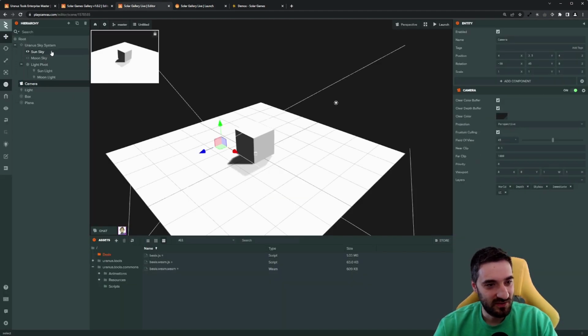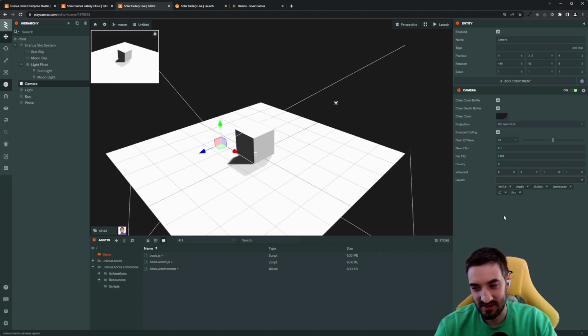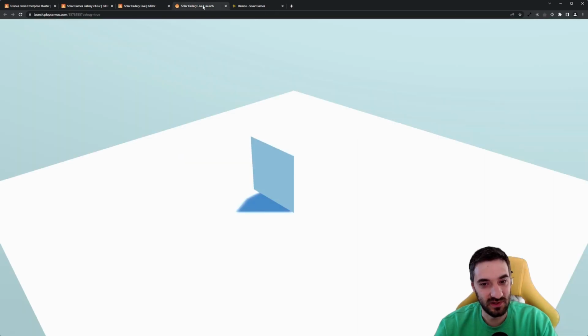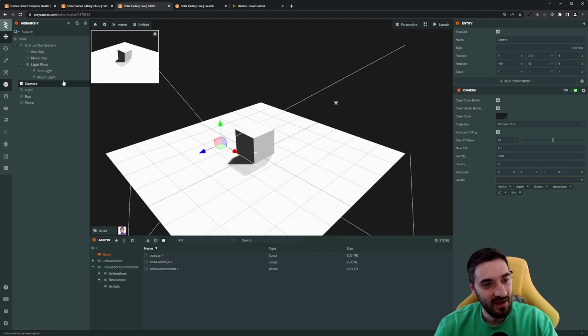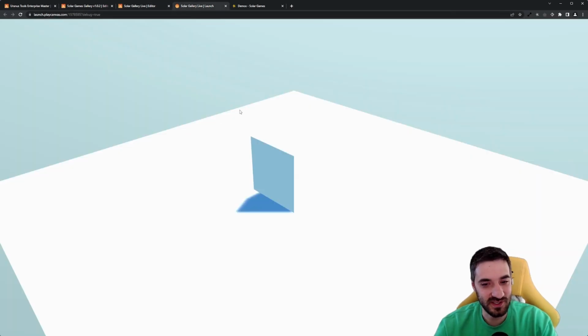Of course, we are rendering these skyboxes in the sky layer and our active camera needs the sky layer. So it renders this model. And yes, we can see it. We just need to look up. The easier way to do that is to go to the camera and add a script. And I think, yep, we have a fly camera script. It's one of the utility scripts included in the SDK. I'm going to do it in drag because I hate it when the window captures and locks the mouse cursor and you always need to press escape.